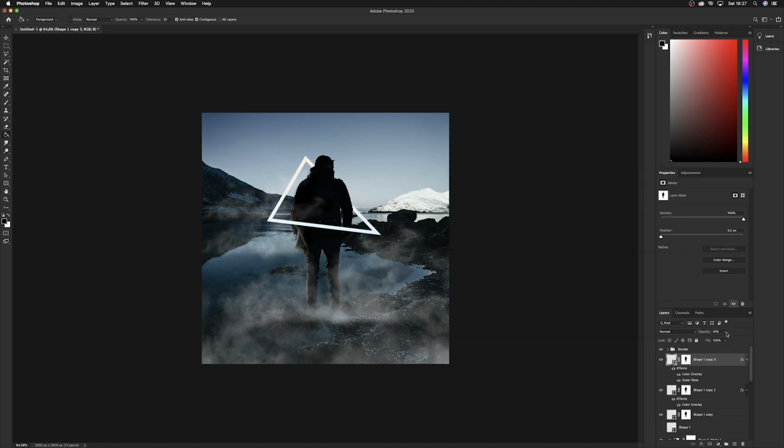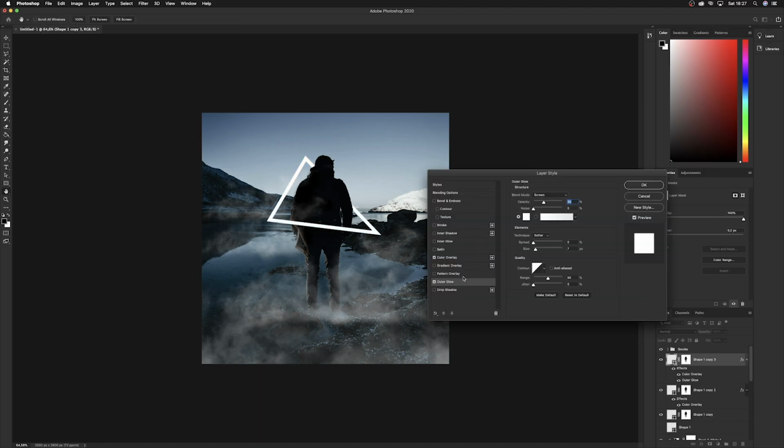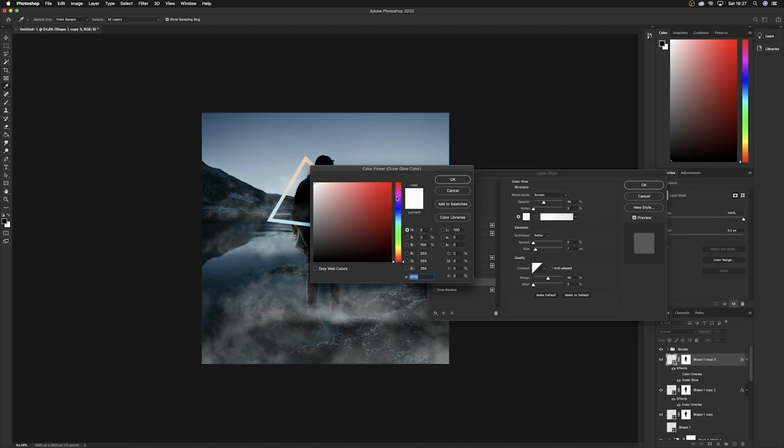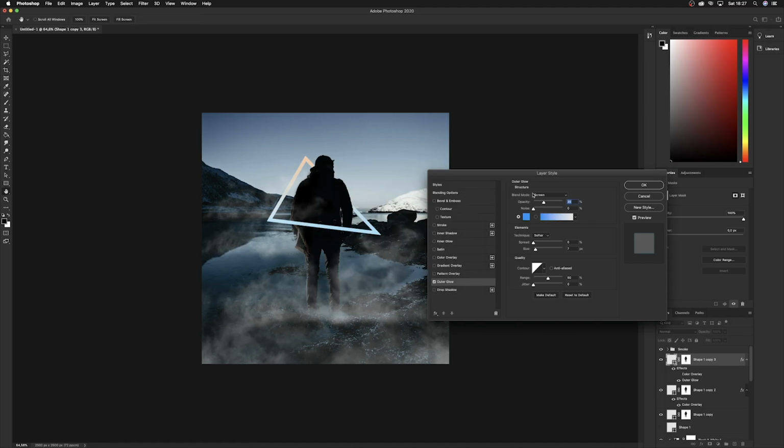Also make sure your opacity on the new layer is set to 100%. Turn off color overlay and pick a blue color on outer glow. Raise size and spread.